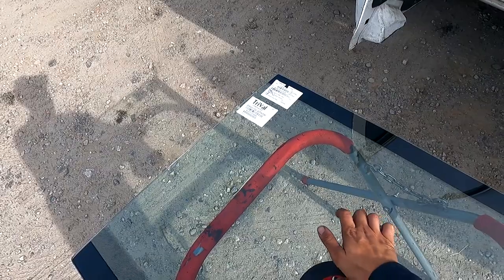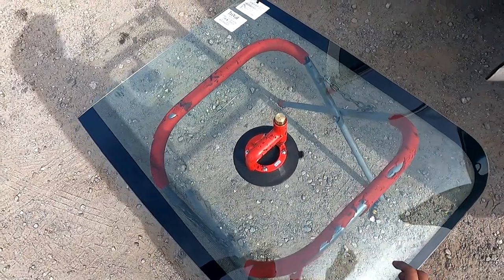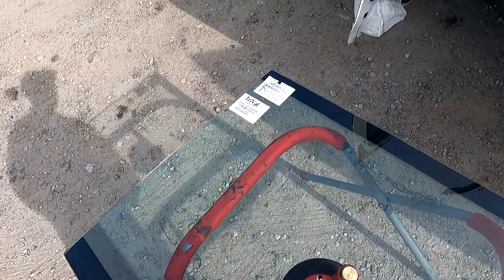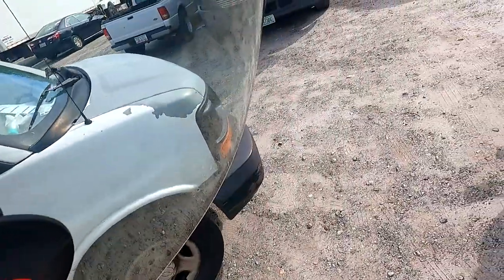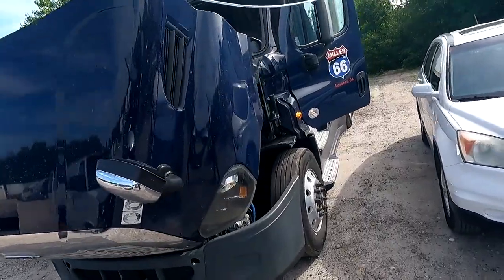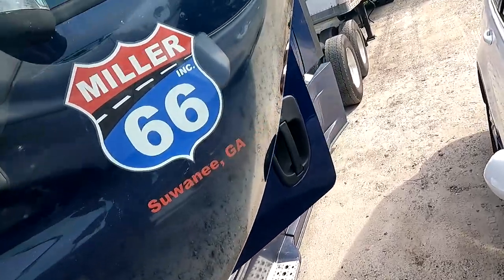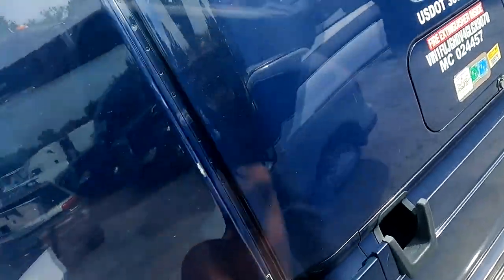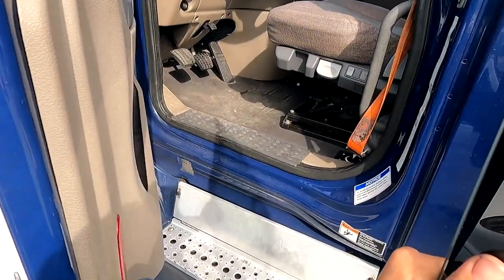I'm gonna go ahead and just walk over and set this glass somewhere where I can grab it. I'm gonna put the suction cup in the middle. I know I'm getting kind of started. This is actually a very easy job, but first things first, we're gonna find a good place for this glass. Now, as you guys can see, I already pushed that one out. Most of the time you're gonna push it out from the inside after you pull out the lace tool, after you pull out the lace part. So that's in one big piece there.